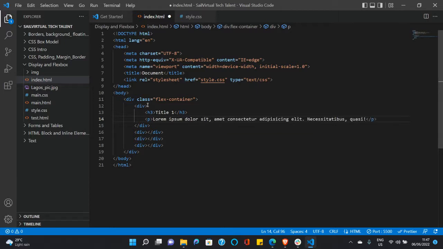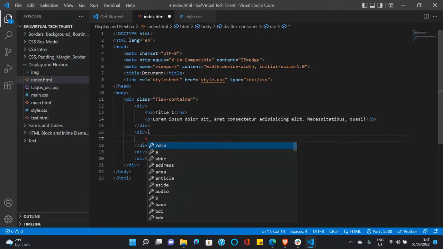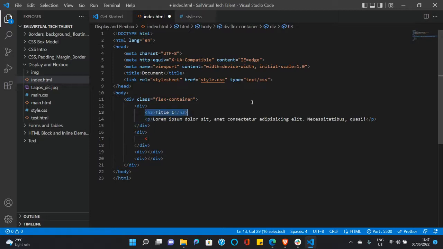We'll be making use of the lorem generator here. It's a random text generator, so don't worry too much about the Greek text you are seeing here. It's basically used for prototyping until you actually have the content you want to put on your web page. So we'll be having this also.